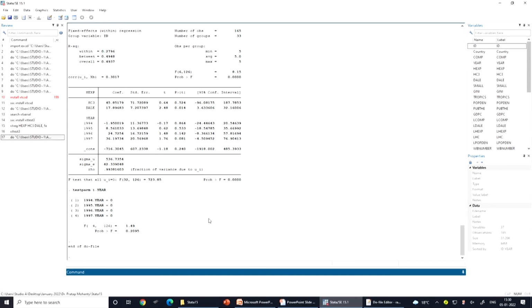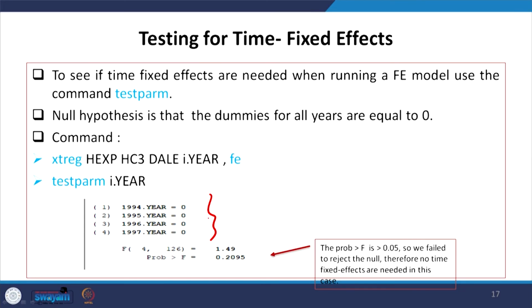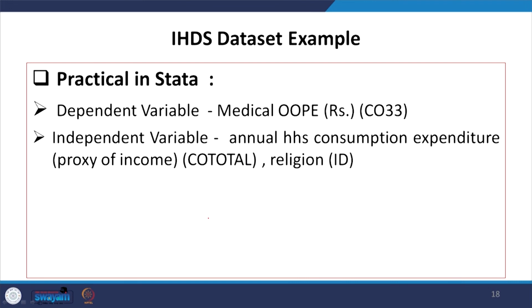So there is no time fixed effect in the model, and no time fixed effects are needed in this case. Therefore, we can ignore that, and it is not necessary to run further.